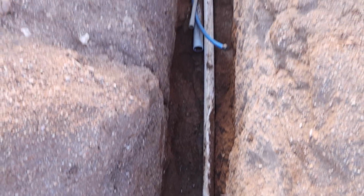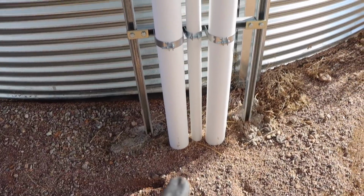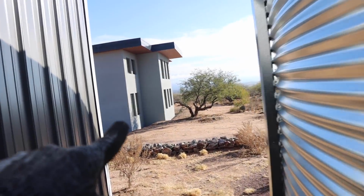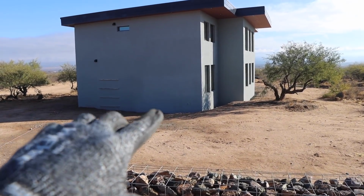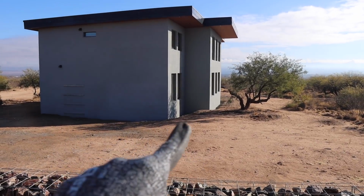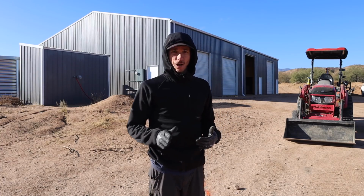This white 2-inch PVC pipe runs underground and it comes up over to our 28,000 gallon water tank. Its purpose is to allow me to transfer water from where the other water tank is. The other water tank is going to go at the front corner of the building right there. Since this water tank is our main water supply, if this tank ever gets empty throughout the year, I'll have water in this tank and I can easily transfer it just with a pump to the exterior of the tank and pump this water up. So that's the game plan and things that I can start working on right now.